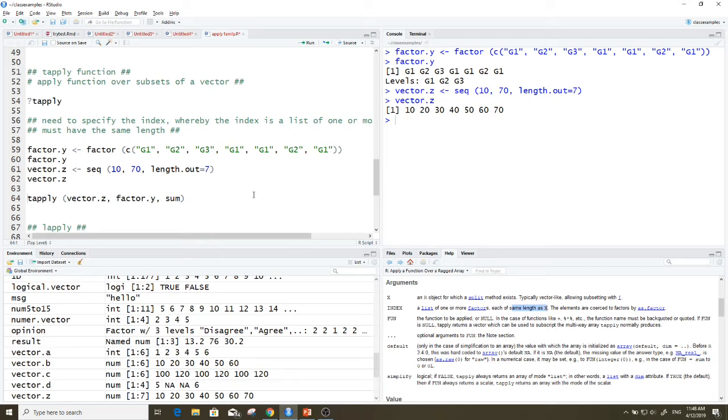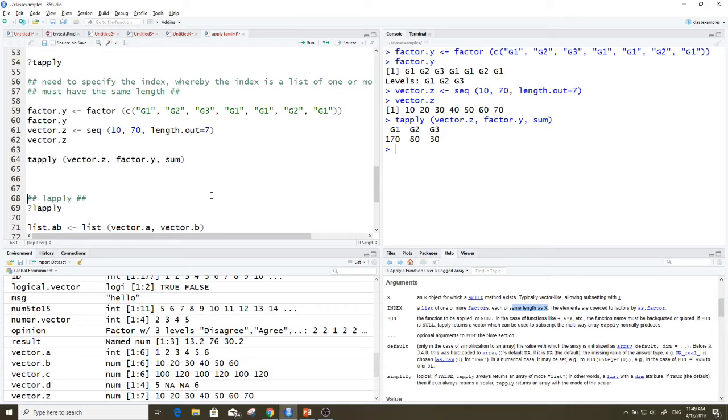I know that this factor y has 7 elements, so when I create a vector, I also have to make sure that my vector has the same length as my factor. So how does it work? This is vector z. We want to calculate the sum for vector z, which is indexed by factor y, and the function that we want to apply is the sum function. So let's take a look at the example.